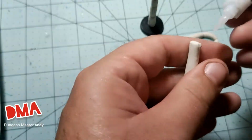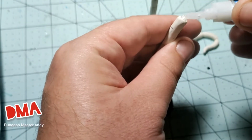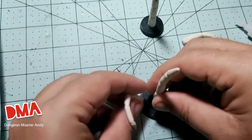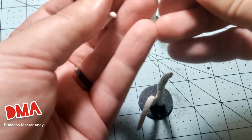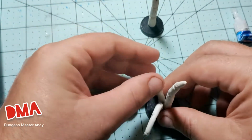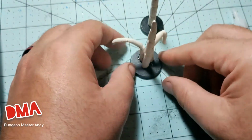When you're gluing these tentacles down, make sure they're good and flat on the bottom so they'll stand upright. Also, make sure you pay attention to the placement of the tentacles when you're making one with multiple arms. You want to keep the center of the weight in the middle of the base so the tentacle will stand up without falling over. Give these just a couple of minutes to dry really good. You want to make sure that they're solid before you move on to the basing step.